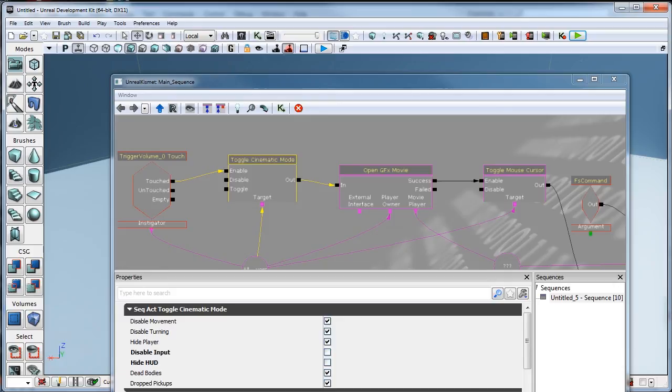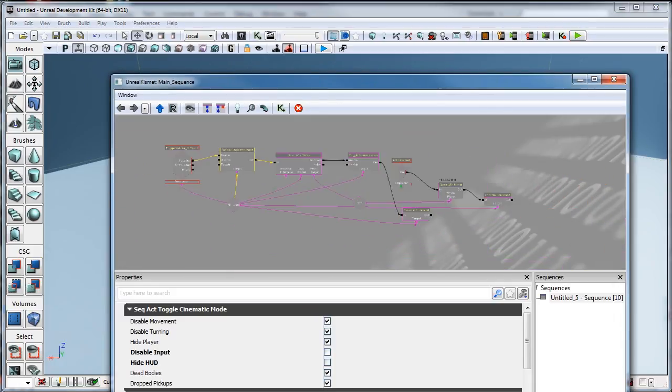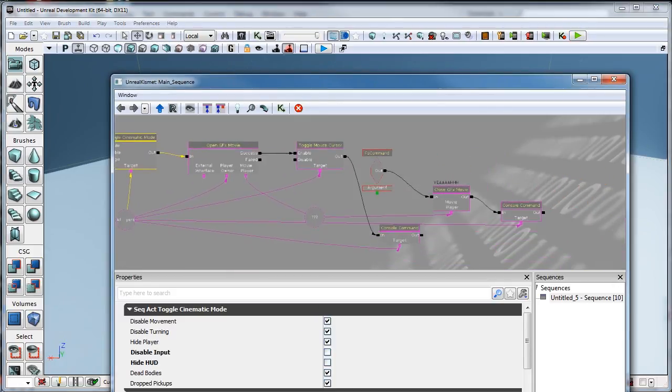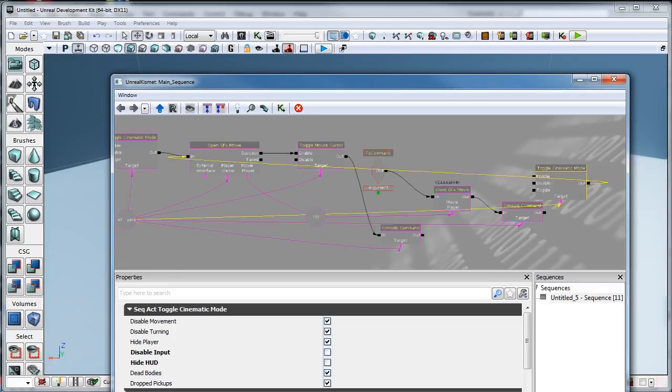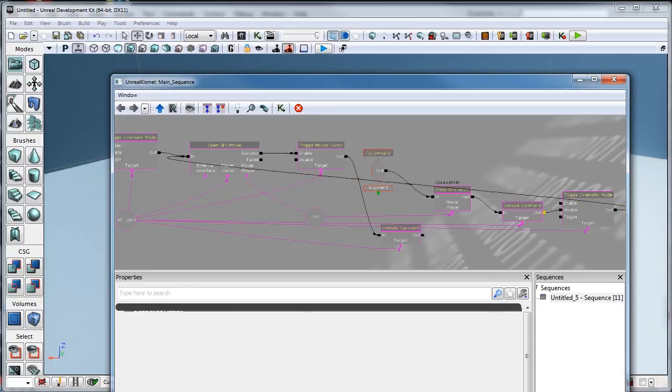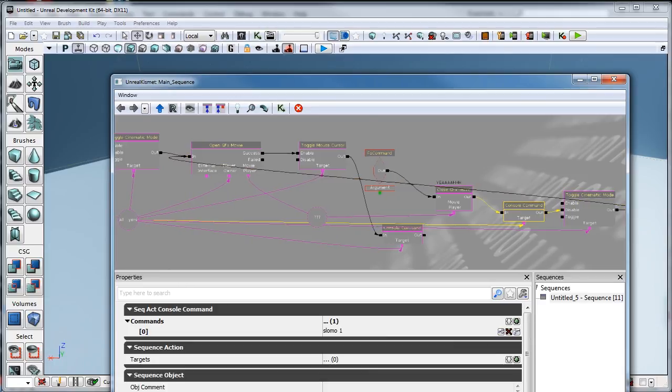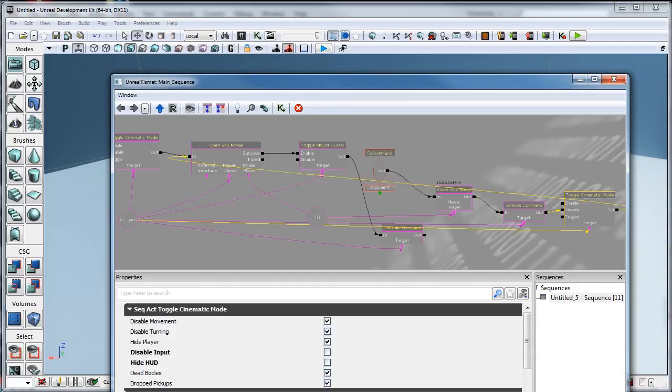Oops. And then we need to have another toggle cinematic mode over here. So copy and paste. Disable. So have that after the game is reset to full speed, so you can move again.